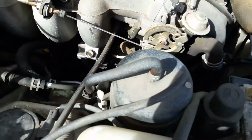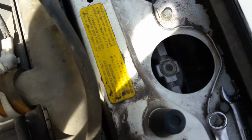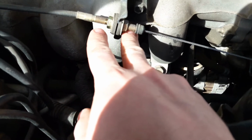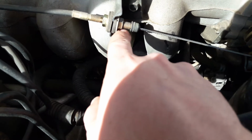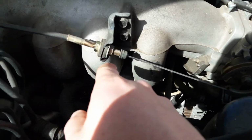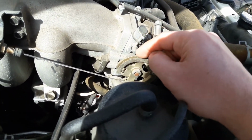So it's super easy. I used a 12 millimeter on the one because they're both 12s, and then a 1/2 inch on the other, because I thought they'd be like a 12 and an 11, but it's a 12 and a 12. So the only way to turn them both, to break them loose, is to use a 12 and then either a 12 or something close, and 1/2 inch is pretty close. So if you have slack in your throttle cable, that's all you got to do. You just move this thing around and make sure you don't actually make this thing move at all, so that you don't change your idle speed.